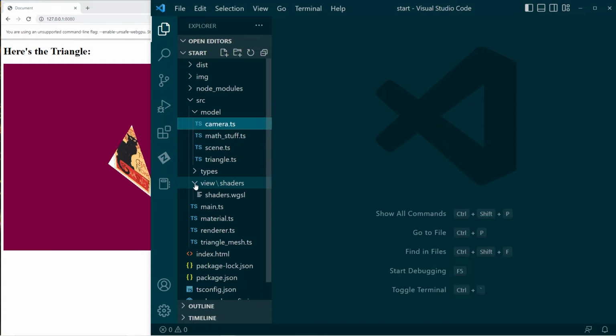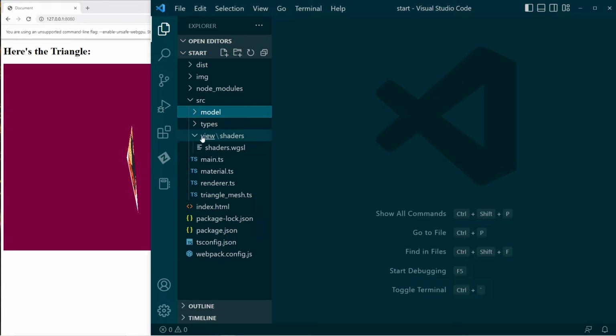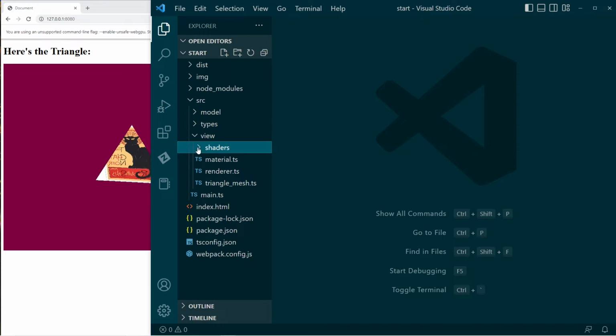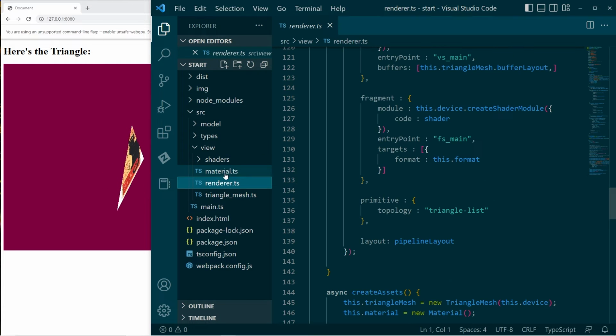Okay, so everything which could be associated with rendering. You could argue that a mesh and a material technically are more like model data, but I'm just going to put them here. That's fine. There we go. And we'll put the renderer there. Okay, I've double checked it. I'm happy with that. So onto the renderer class.